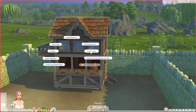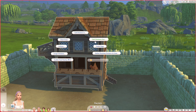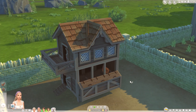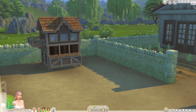I'm going to get Aria to collect the eggs. I was struggling to collect eggs last time and I think it might have been because we have foxes — we do have the foxes lot challenge on — so that might be why we didn't have eggs to collect. Let's call all the chickens out and see if we can feed them. I think maybe scattering feed nearby isn't as effective as feeding them individually. Ellie's completed her homework so both Ellie and Mark will be off to school soon and we won't see them until the evening.